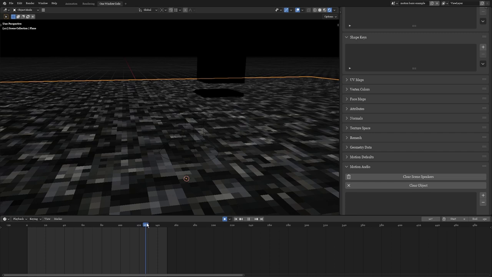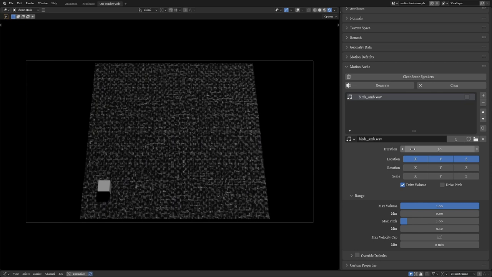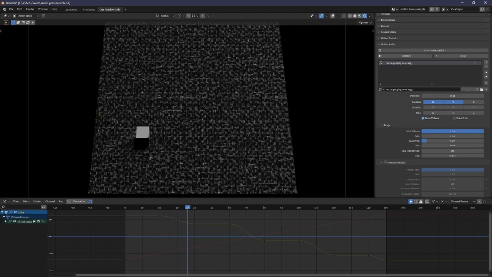If instead of a short sound effect that loops, you have one long sound effect that covers the whole range, you can skip finding the exact duration and just put a big number. Now these location, rotation, scale boxes determine which values are used in terms of finding an object's speed. By default, these three are active, meaning that any change in the location, the x, y, or z axis, of an object or bone is used. See here in the example, the object is moving on all three axes, and the audio is continual, just as their motion is.